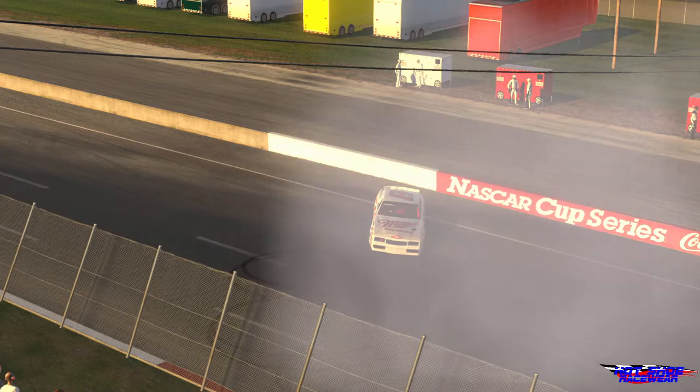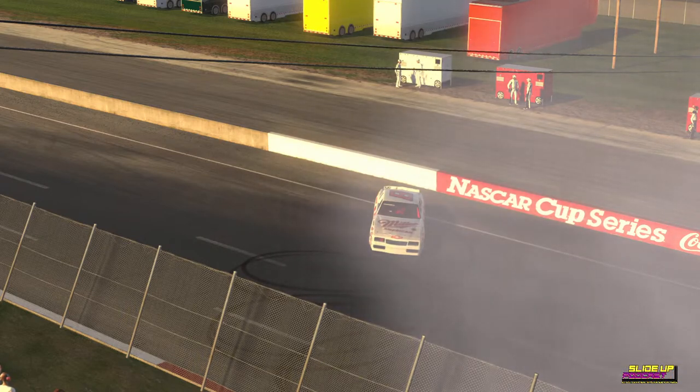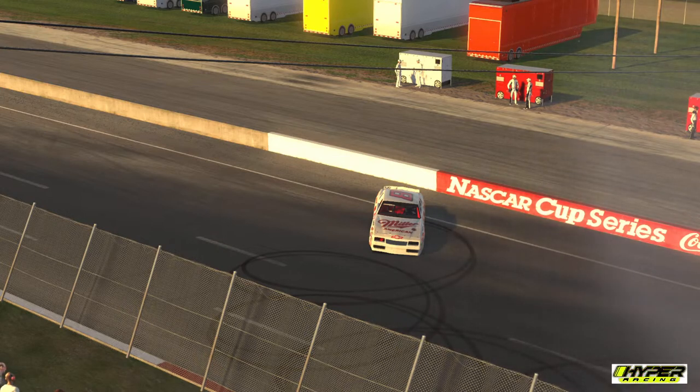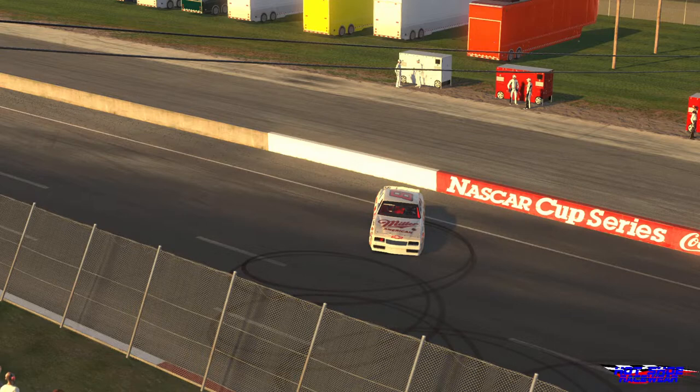I don't think that was really part of their plan. I kind of came into that caution knowing that I was going to pit no matter what, because I know these tires fell off really, really fast. So I think they just didn't expect us to pit at that time, and they knew if they didn't pit, they were going to be sitting ducks. So they figured their only shot was to pit a lap after. Yeah, it made for an interesting call up here for sure.